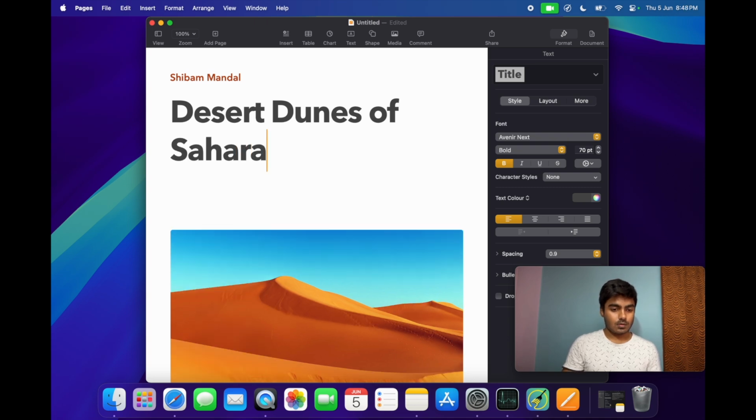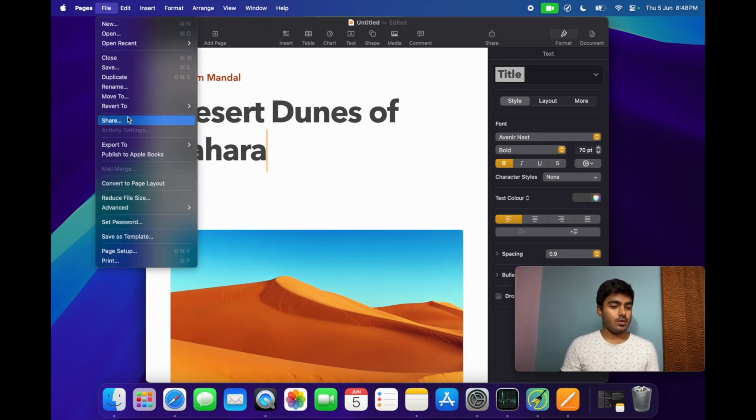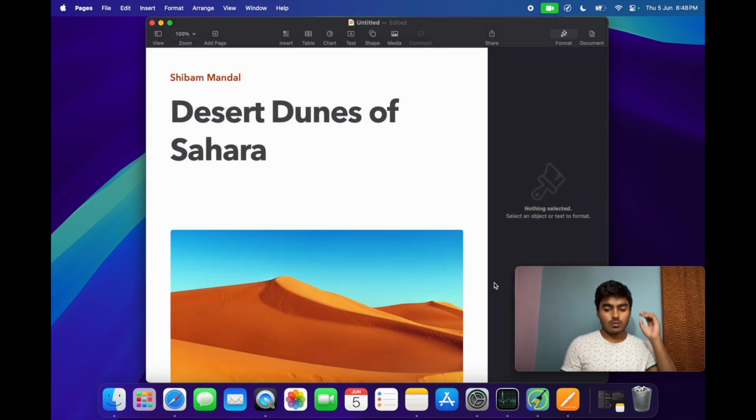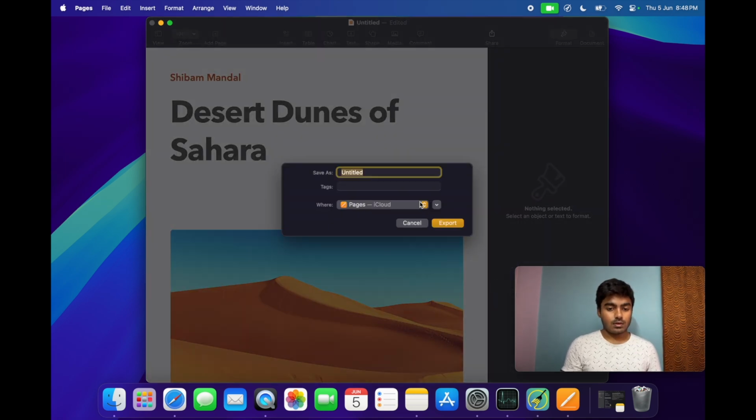As you can see now, if you want to export it, you can even export it to a Microsoft Word document. You just hit Save, then you just export it.